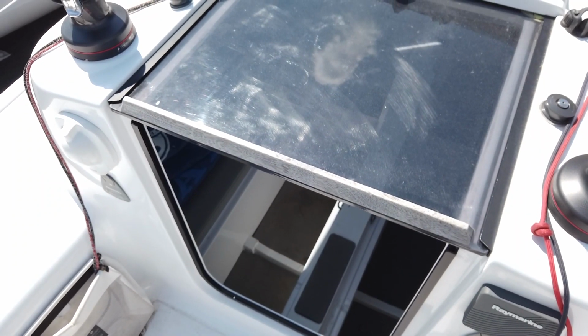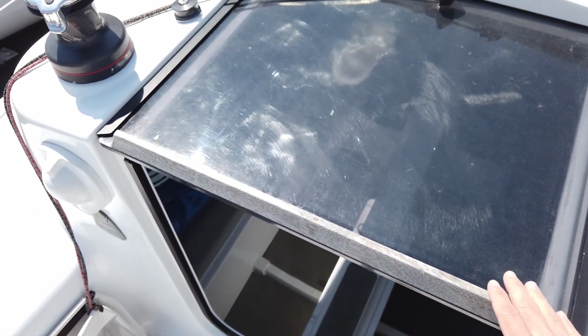On the First 24, there is just one piece of teak on the entrance plexi.